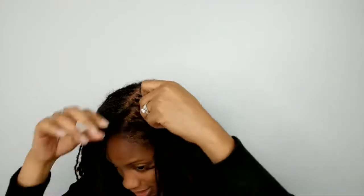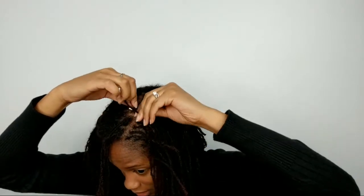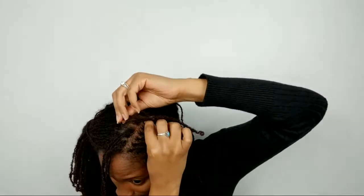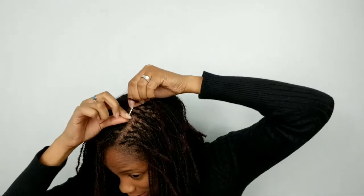So y'all, I went a little too long this time. So the rotations are something serious. Like I said, it's been about 9.5 weeks since my last retie. So definitely feeling it, but that's okay. Girl's locks about to be laid for real.